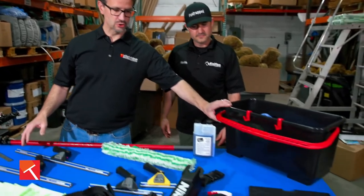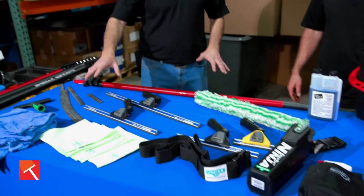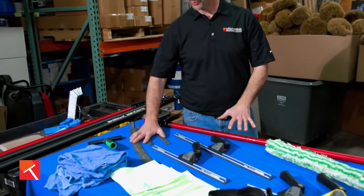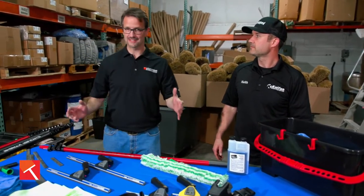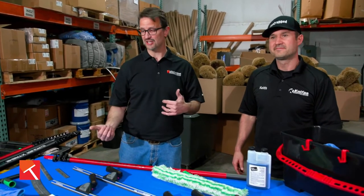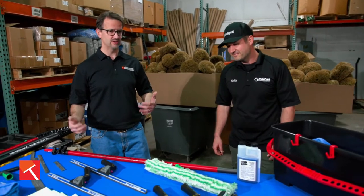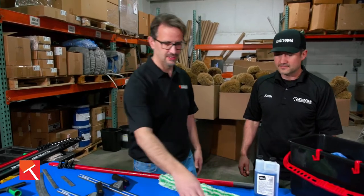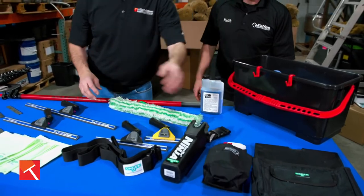Everything from the bucket to carry your tools in, to a nice setup of tools on your belt, squeegees of a variety of sizes, squeegee rubbers, scrapers, towels, scrubbers, poles, and glass cleaning soap — all of it makes a difference and will set you apart as a professional. It will allow you to join that community of professionals making a living washing windows. Really nice, professional-grade stuff — Sorbo products, Unger products. We even have a custom Detroit Sponge holster with a bottle so you can carry extra solution out on the job.